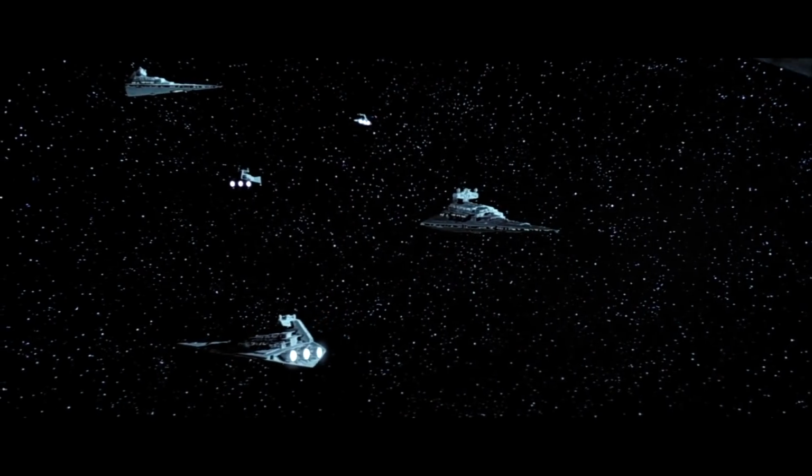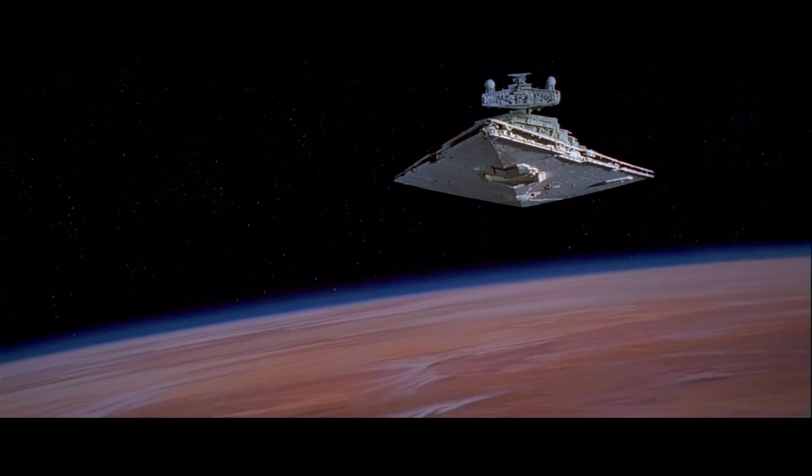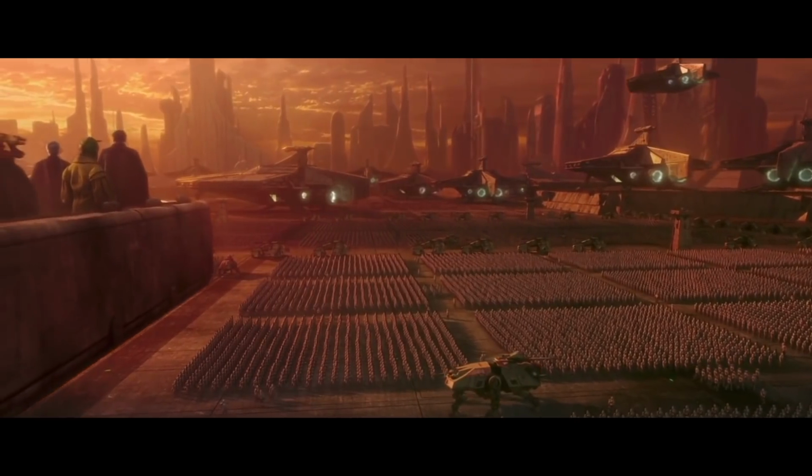Now, these massive battleships would take more cues from the Sith Empire's Harrower-class Star Destroyers and feature large banks of turbolasers. At the same time, Emperor Palpatine was overseeing large nationalization projects of many of the resources in the galaxy and many industries. He was also trying to expand the military-industrial complex and expand the military in general. And so the Galactic Republic military would experience tremendous growth during this period of time.